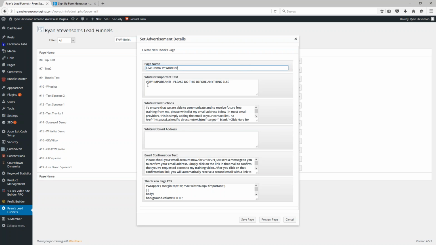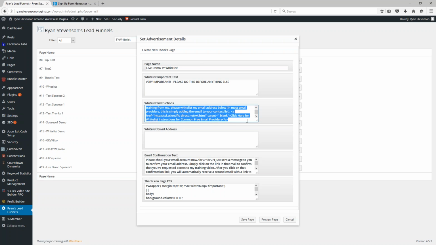The first piece here, very important, please do this before anything else, is just bold header text that's going to show up at the top of the page inside of a red box. In that red box is going to be this statement talking about how to whitelist the email address.